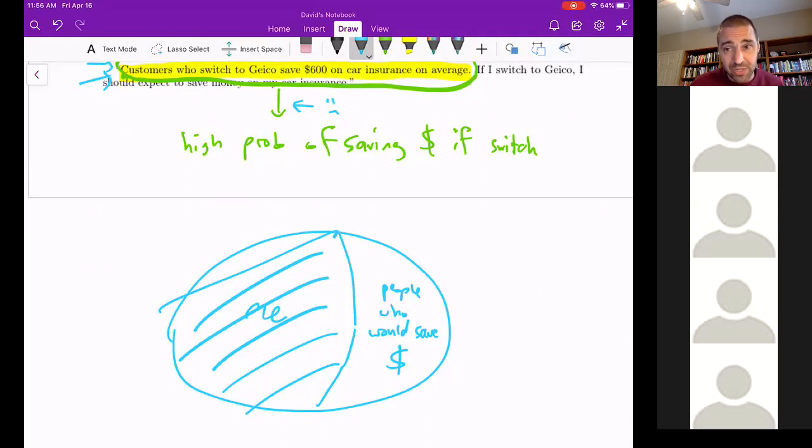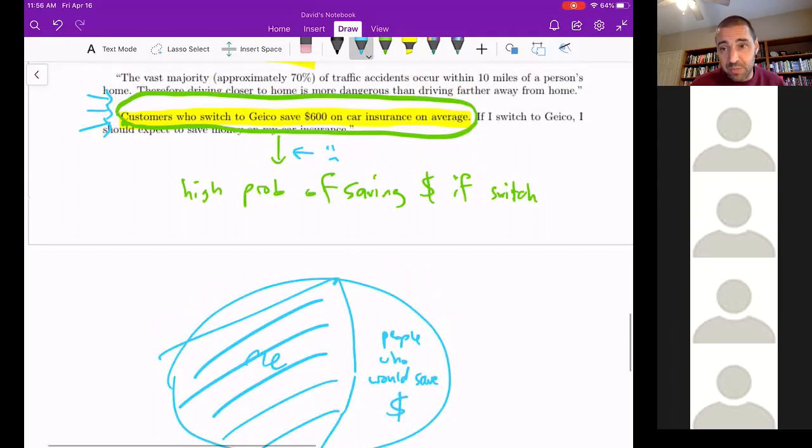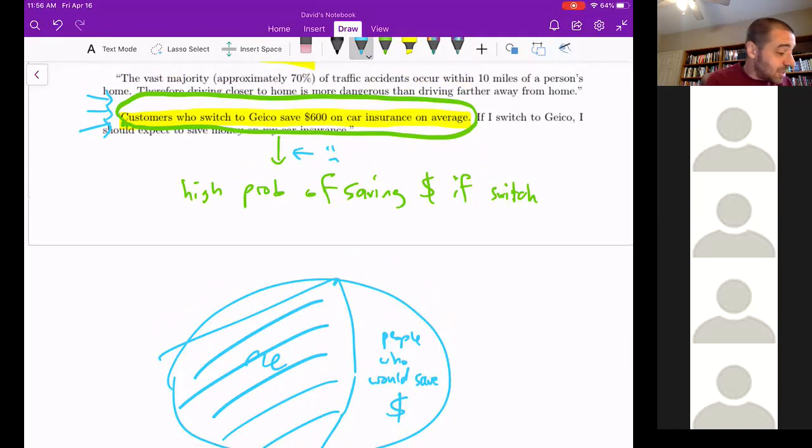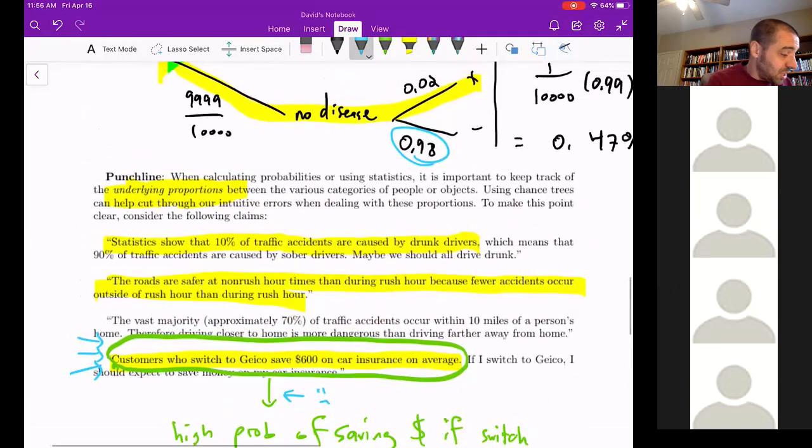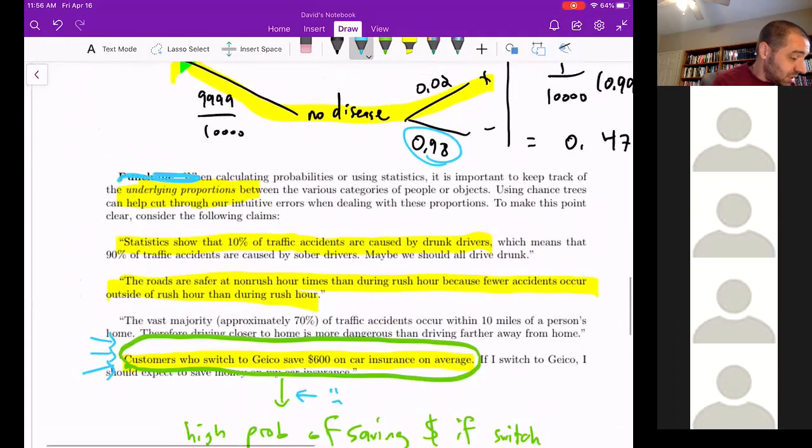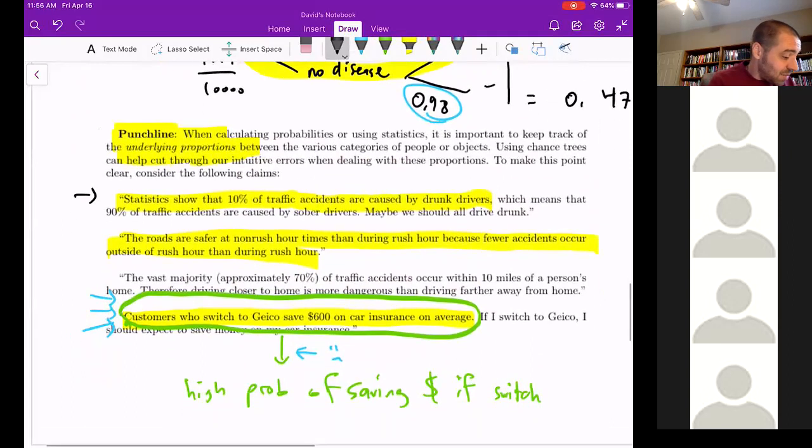Again, these kinds of errors can happen to anybody, even people who generally know what they're doing when it comes to math and money. So if you think about chance trees, and in particular this punchline, you really need to think about the underlying proportions inside the population. You can avoid logic errors like this. This one here, we all laugh at; we say, oh, that's obviously silly, I see the logic there. But I laughed at that, and then I made this mistake here. So shame on me, I guess. You have to be careful.